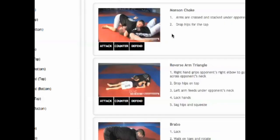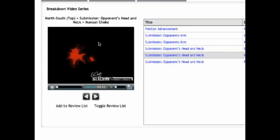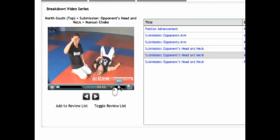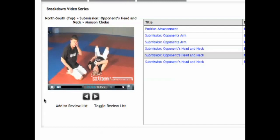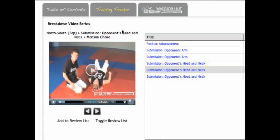So after that, you see the steps here on the right. We click on the Munson choke, and here the video pops up, and it's Ed Clay telling us how to do the Munson choke. So we'll turn it up. Over the Munson choke. And so this is a move Jeff Munson taught, one of my very good friends. Taught Ed, and, so you know, it's a little personal tutorial video. He actually taught me how. So this is all of our stuff here.